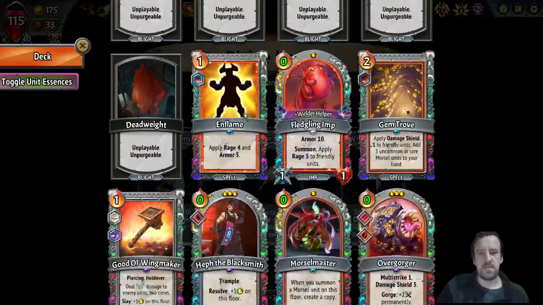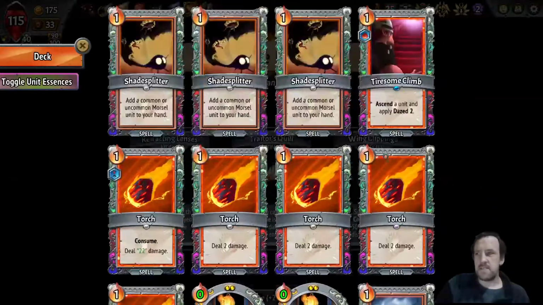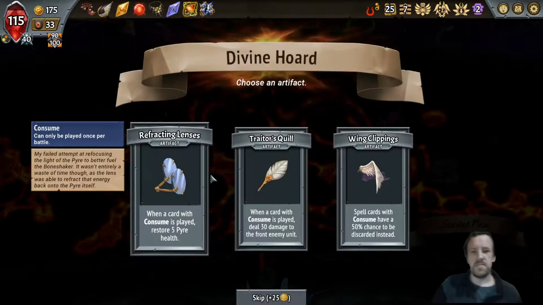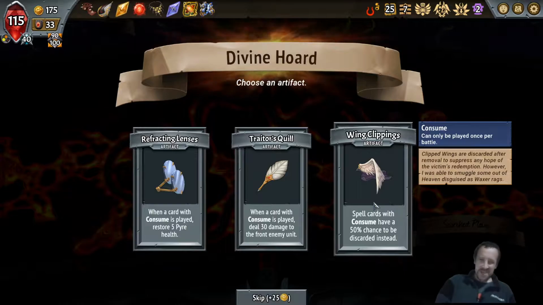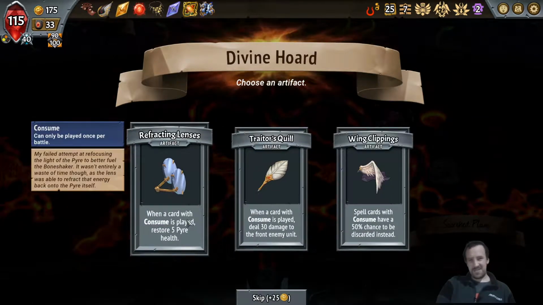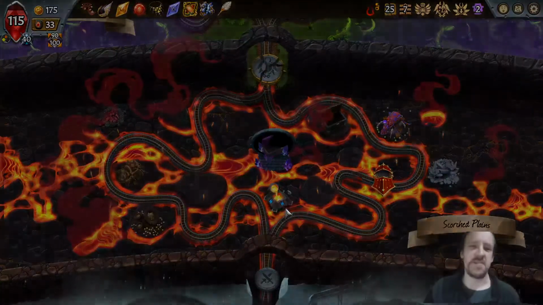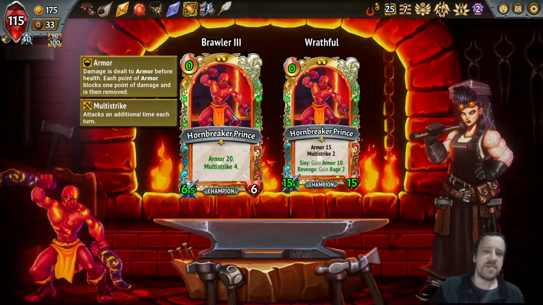These are not the droids we're looking for. We don't even have any consume. Well, we have 1 consume card. Man. Take your pick. We don't even want to repeat that consume card, so refracting lenses, Trader's Claw. That might just be what we need at some point. And now I'm just going to take Brawlers 3.